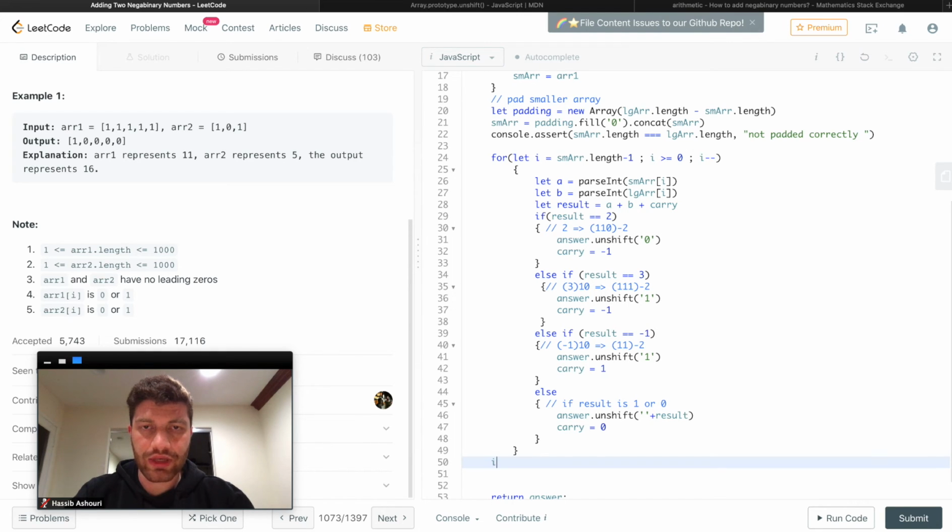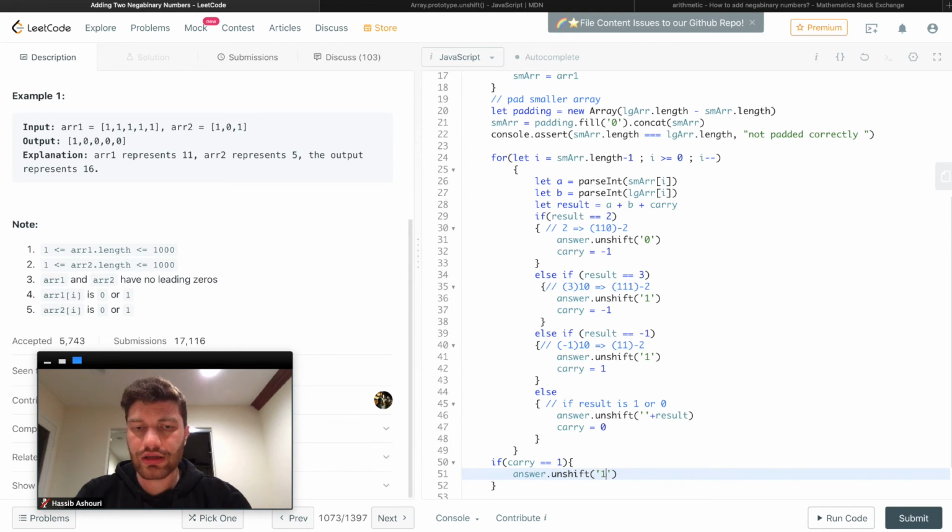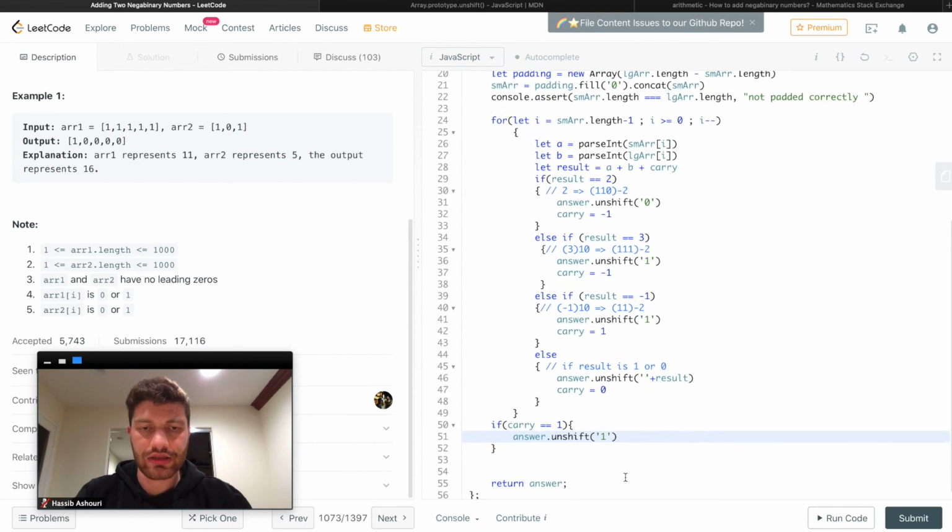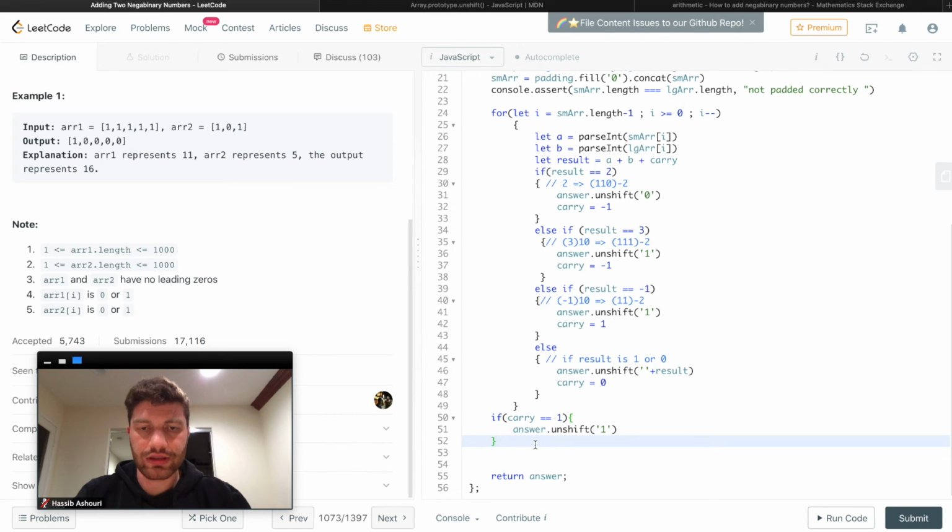So we have to check what the carry is. If carry is equal to 1, do answer.unshift, and if it's a 1, I can just unshift a 1, and the 1 will be enough.